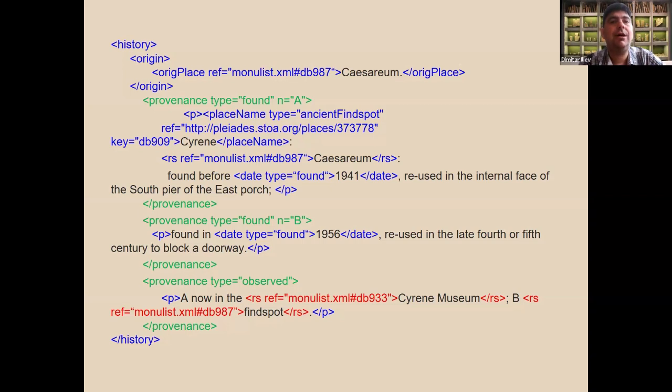I know for sure that in the Inscriptiones Graecae by Georgi Mikhailov, inventory numbers of museums were given, but in many cases these are inventory books that date from decades ago, and most of this information is now obsolete. So bottom line, it is good when you're collaborating with the museum, whenever you're quoting the museum as a modern location of a monument or a modern repository where a monument is stored, to give a reference to the museum website. This is a good way of giving credit to the museum, and a good way of also giving some popularity to the website of the respective museum if you point to it in your collection.